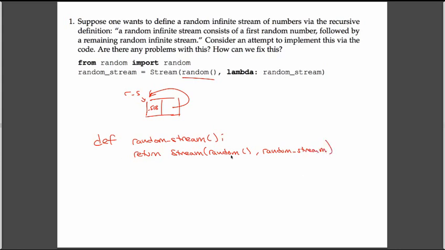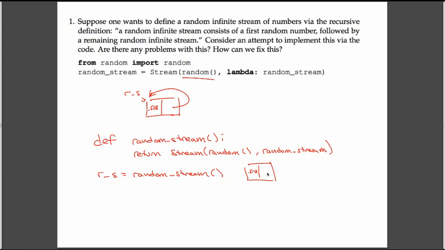And now let's see what happens when I construct a random stream in this way. So if I say rs is equal to random stream. Okay, so what happens when I call random stream with no arguments? I'm going to generate a stream which has a first and a rest. It's going to populate the first item with a call to random.